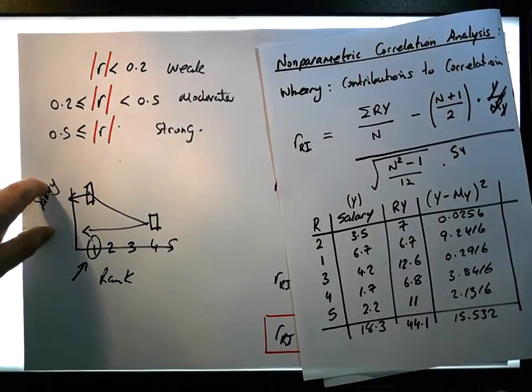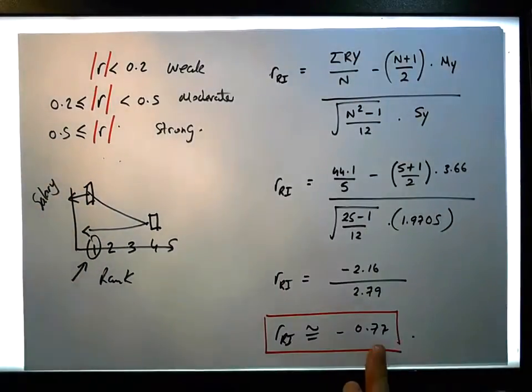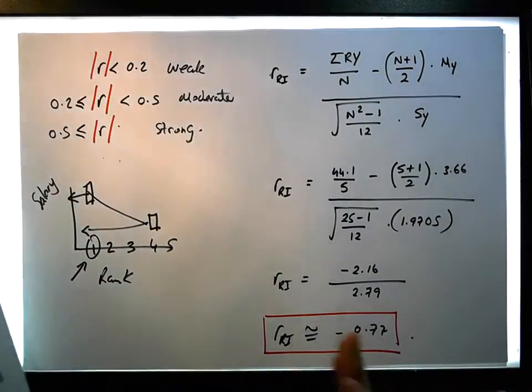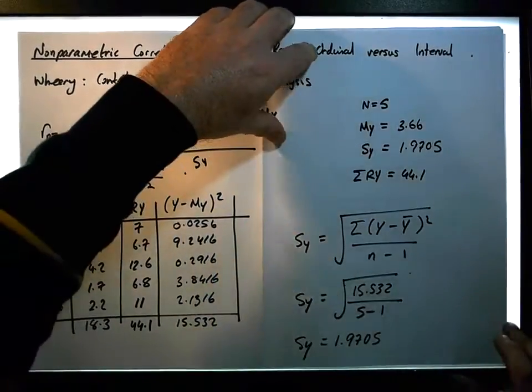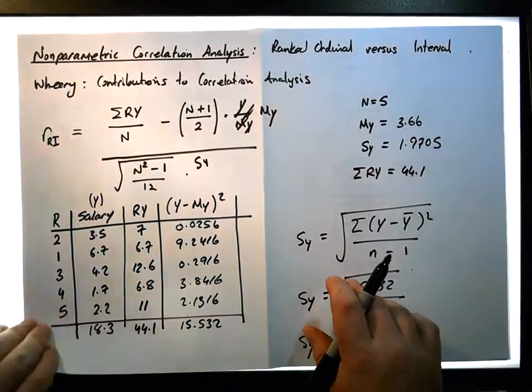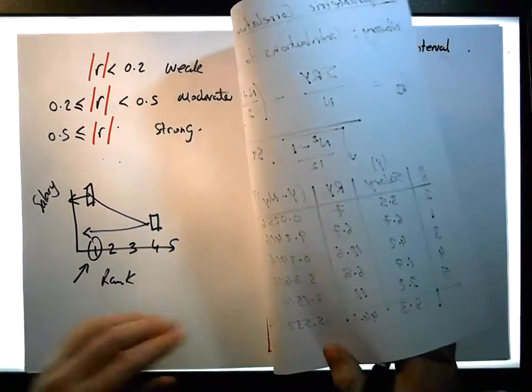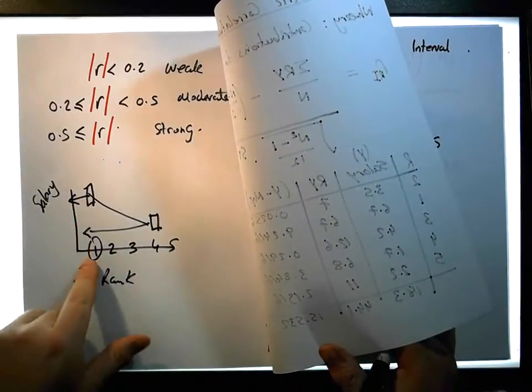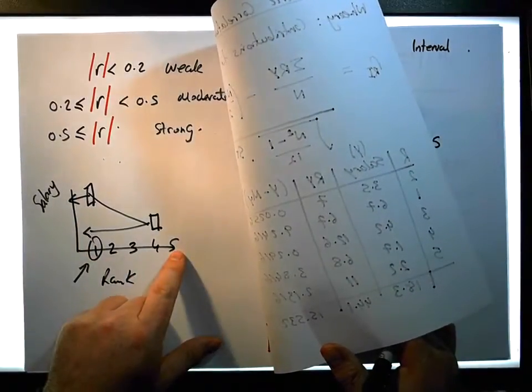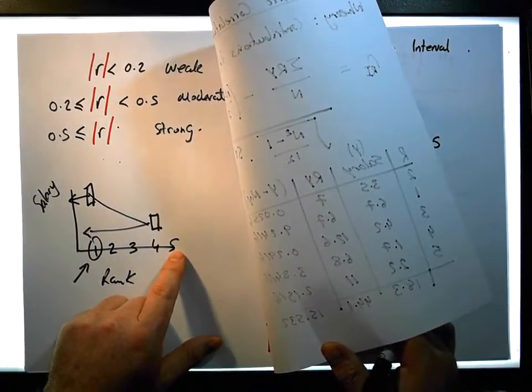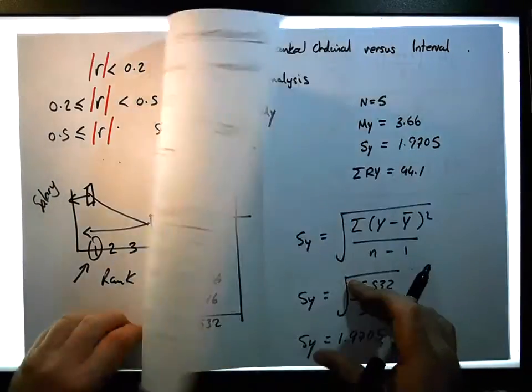So just keep in mind that this negative value has to be brought back into the context of the way the ranking system has to be interpreted. So it made perfect sense for it to be negative in this case. It means, I suppose, as your ranking increases, which means technically you're getting worse from a ranking perspective, your salary is dropping down.